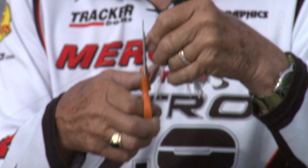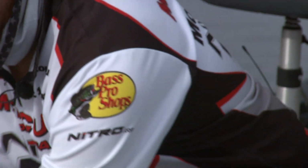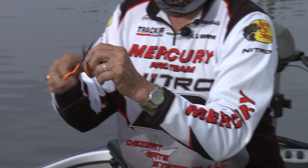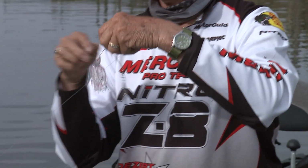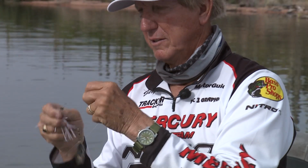So what I'm gonna do is cut this one off because it's light. It's one of my dirty water spinnerbaits. And what I'm gonna do is put on a thumper blade. Let's go with a heavier spinnerbait. Let's put this on.